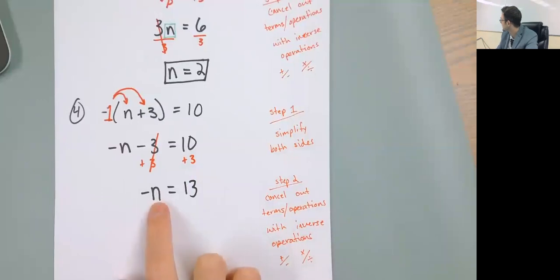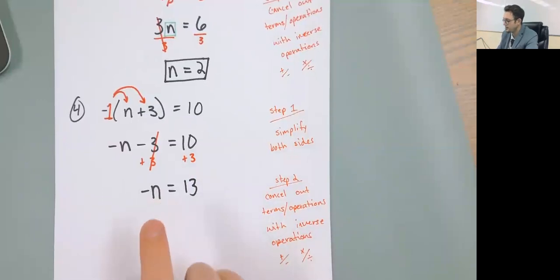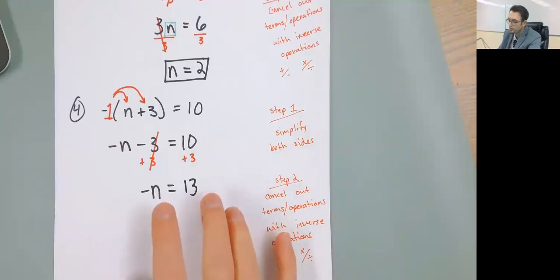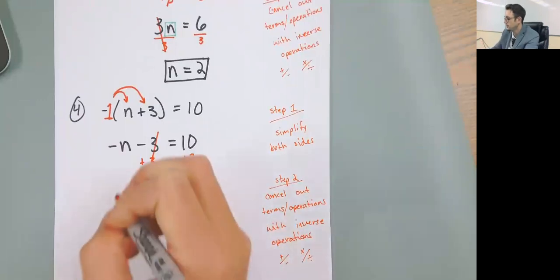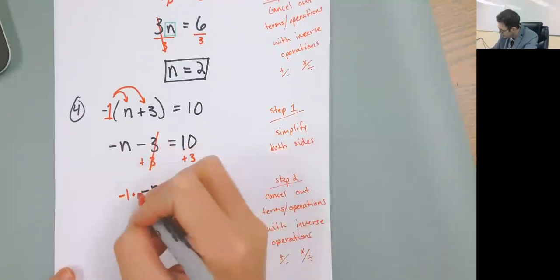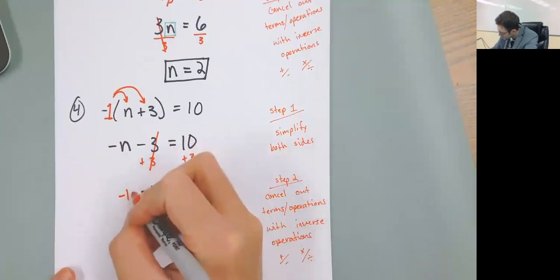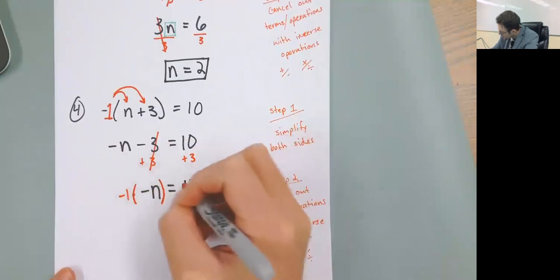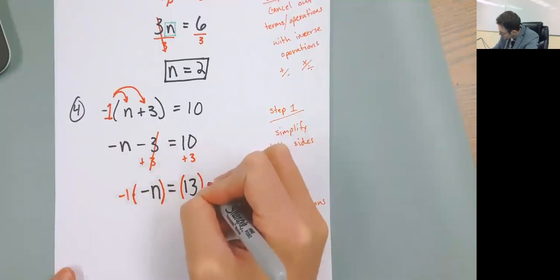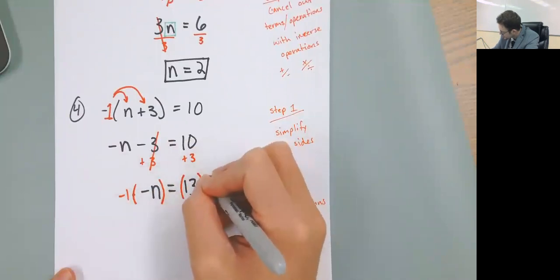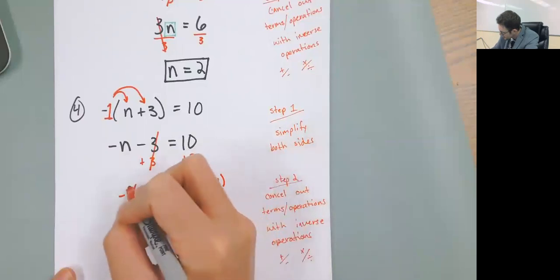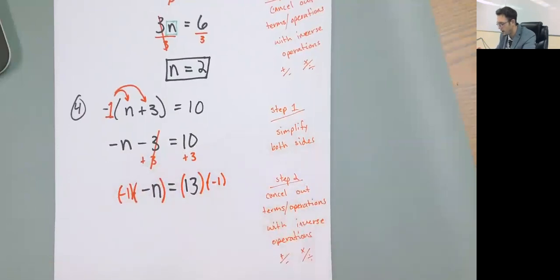All right, haven't seen this yet. In order to change something from a negative to a positive, you multiply both sides, not one side, you multiply both sides by a -1. So multiply, and you're going to multiply everything. I want to put that in parentheses, and I'll put this in parentheses. Multiply by -1. Multiply by -1. I might have made that more confusing than it needed to be. You're just multiplying both sides by -1.